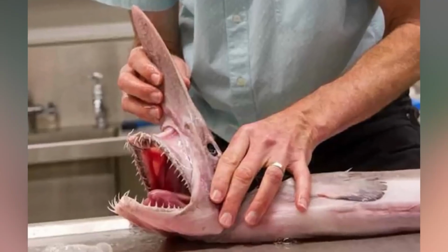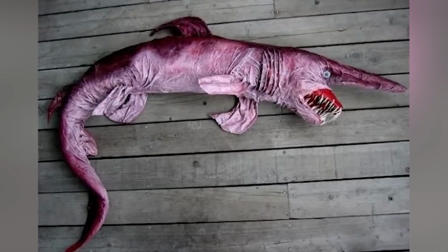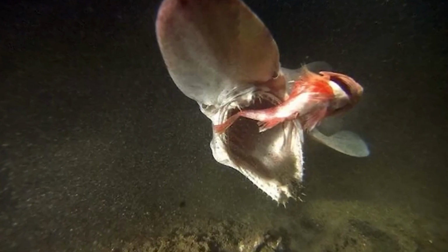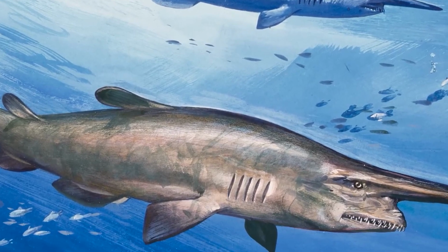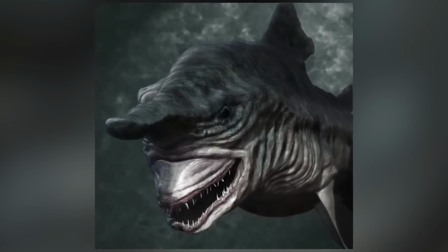The jaw is connected to 3-inch long flaps of skin that can unfold from its snout. The predator then grabs the squid in its teeth. After scarfing down the meal, the shark fits its jaw back into its mouth and swims off. That's right guys, a goblin shark's top and bottom teeth are attached to ligaments or bands of skin tissue tucked into its mouth. When prey is just out of reach, the shark extends the elastic tissue out of the mouth to nab the grub. This allows the animal to chow down on snacks such as teleost fish and squid. It also makes the shark one jaw-dropping fish.